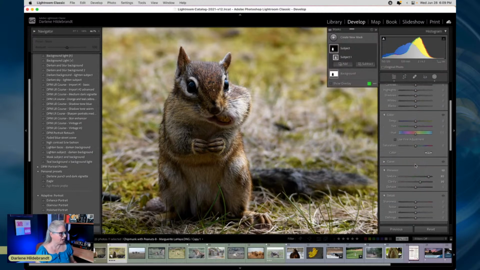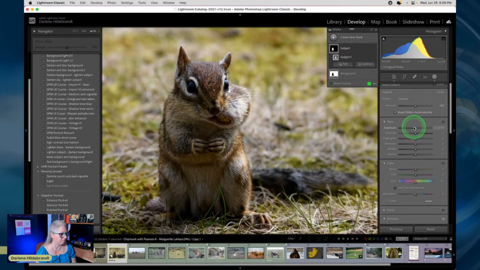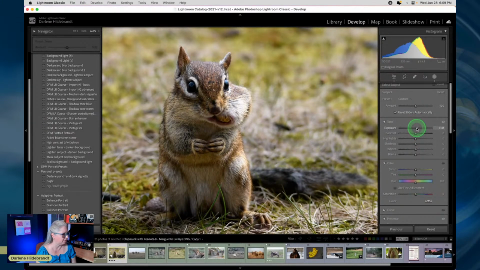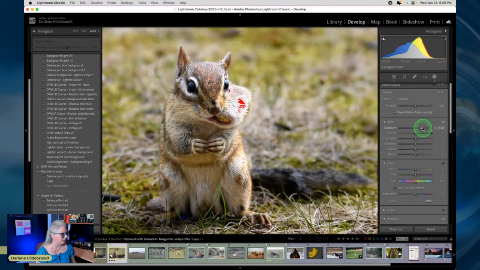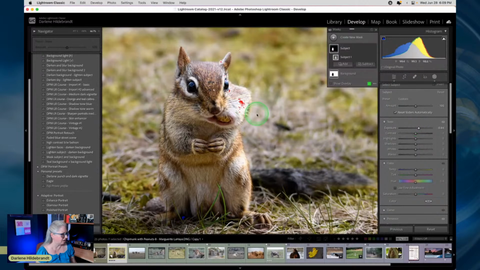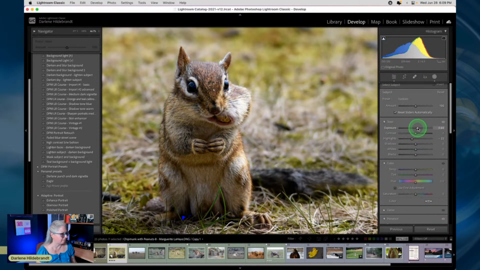Okay, now I'm going to brighten him. Okay, so I'm going to bring up the exposure a little bit. And you can't do the little trick with the Alt Option key on the sliders when you're masking. So if you want to see if there's anything clipping, you need to use the J key. Okay, so I just press J. So as I brighten him, I can see that that highlight on his cheek is clipping. So I can either scale it back a little bit or bring the highlights down to compensate.